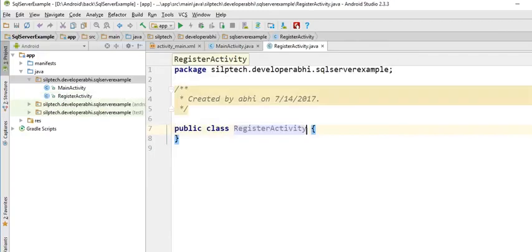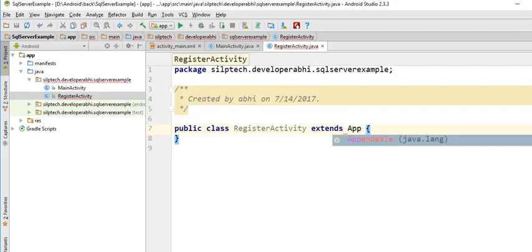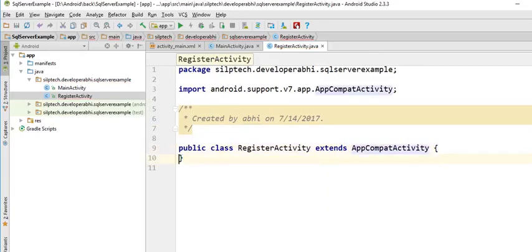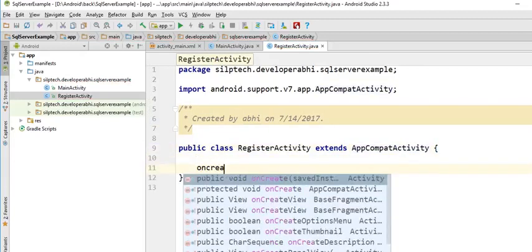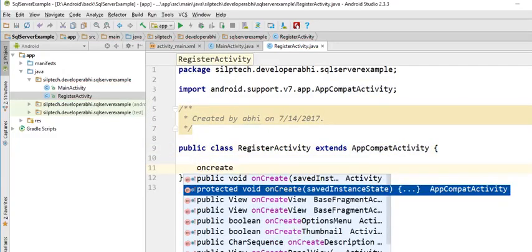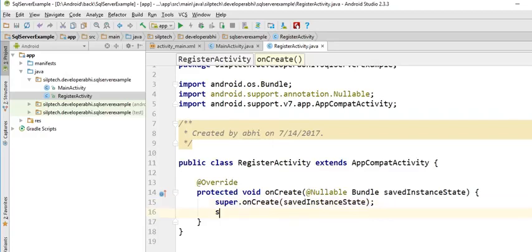Okay, so we are going to create a layout for this now. So let's go ahead and extend AppCompatActivity here. We need an onCreate function from AppCompatActivity, and we need a setContentView command.